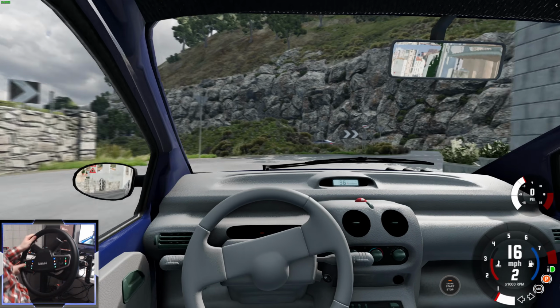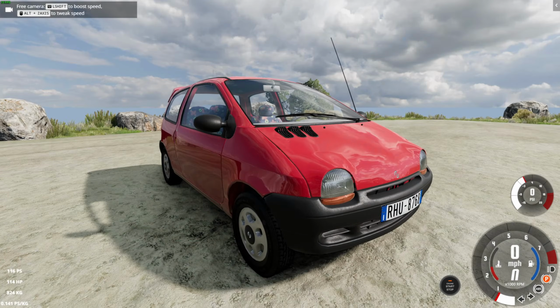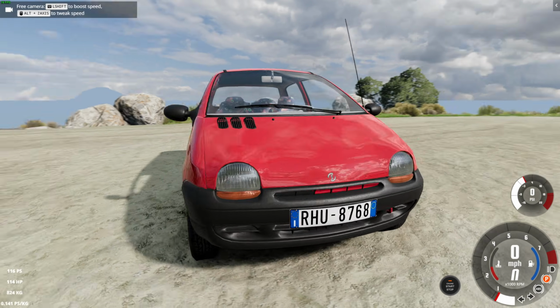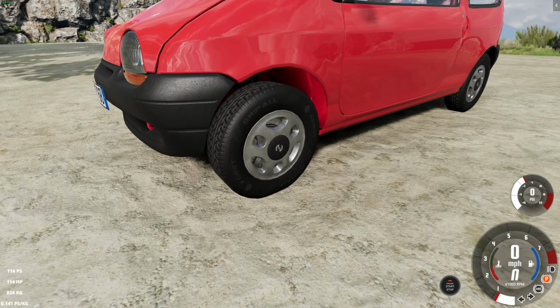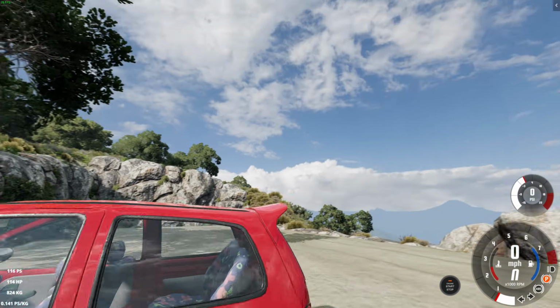In fact, let's try the handbrake. Whoa! Oh, that's a powerful handbrake right there. This is the turbo model. It's got the same engine, but slightly different styling. You can see different wheels here. I actually prefer the look of those wheels. And look at this little wing at the back.